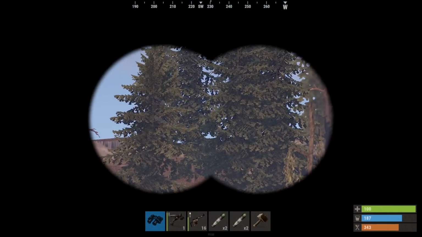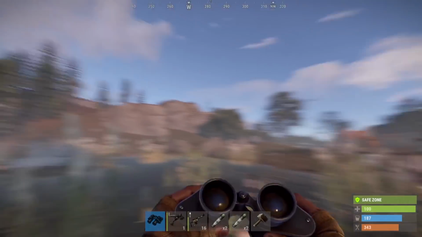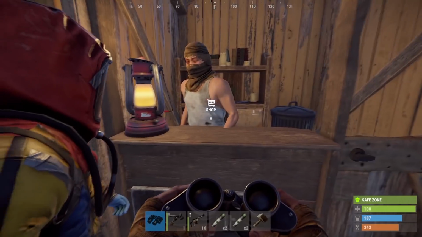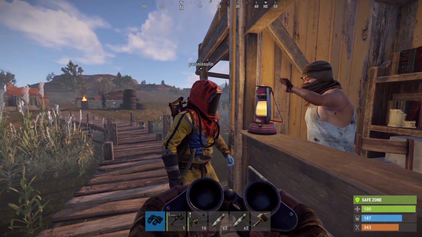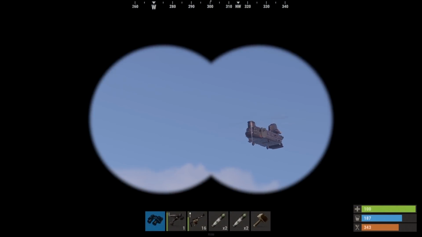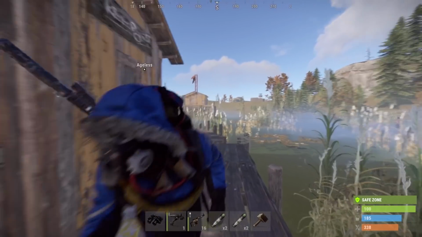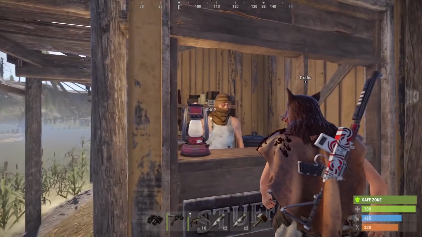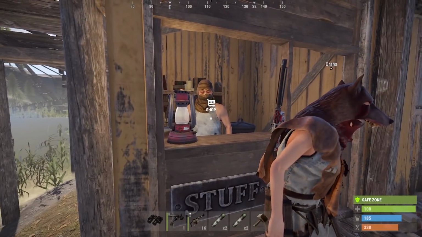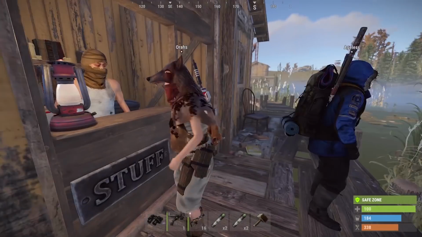Oh, some action going on up there. So you can sell cloth here as well. Oh, who's this? Parainsulin. I think I read that right. Oh, got the Chinook helicopter coming through. That thing drops off crates at monuments. Hey, what's up, bro? How you doing? Some people in this game are really friendly. And some are not. You better fuck off and don't take my scrap.